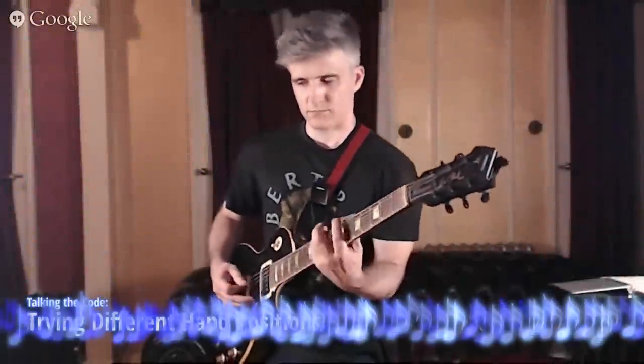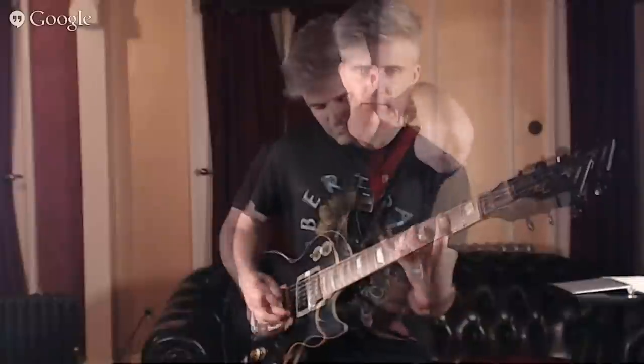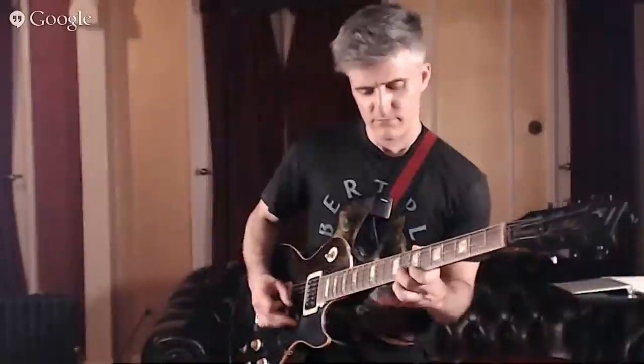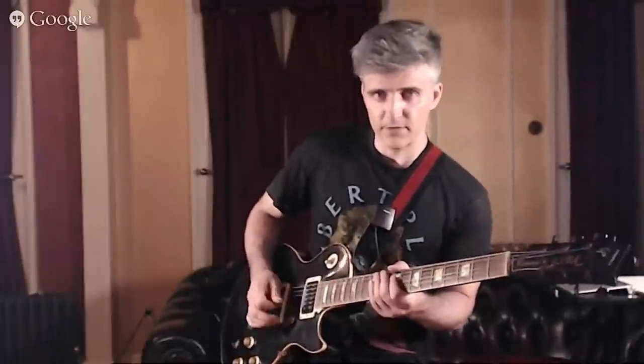Do you find it more comfortable working with a primary down when you're doing that sort of thing, or primary up? When I'm doing just scalar playing or some other kind of lick? No, when you're doing one note per string stuff sprinkled in. There's one note on a string there — that last note of the pattern is one note, just an upstroke there, which you will then flip to downward pixelanting for that.